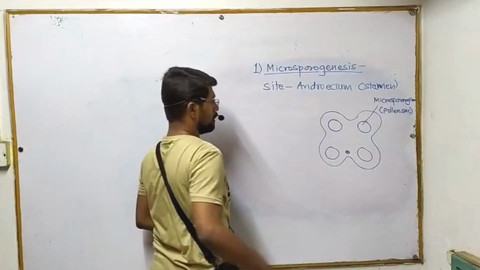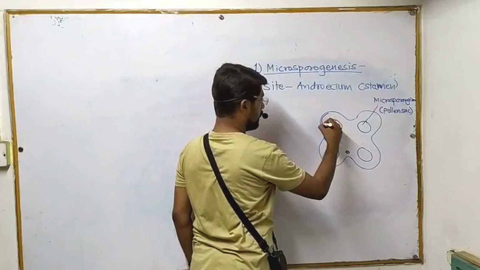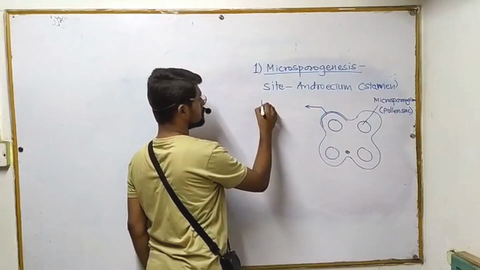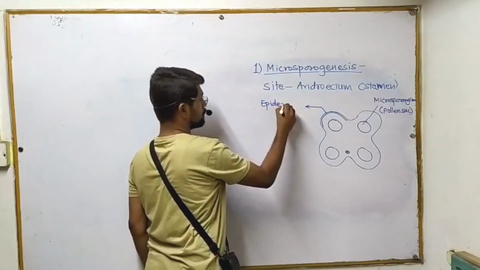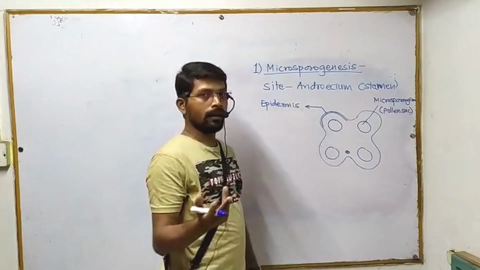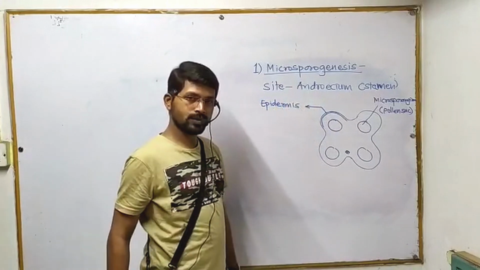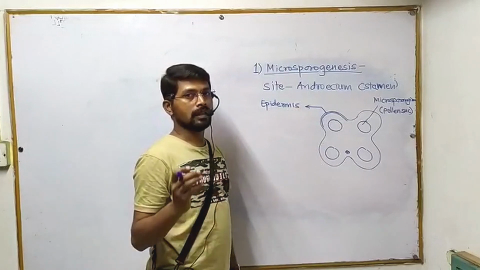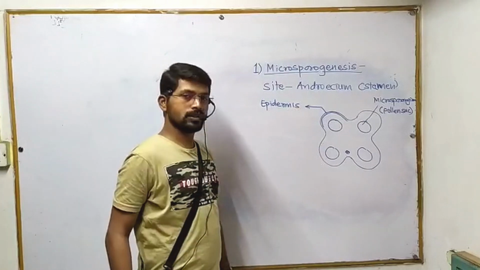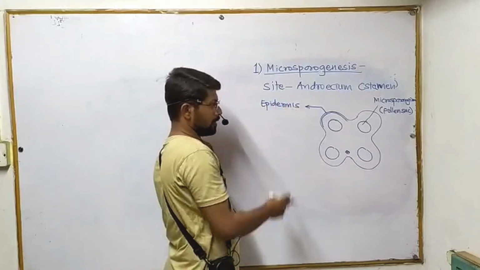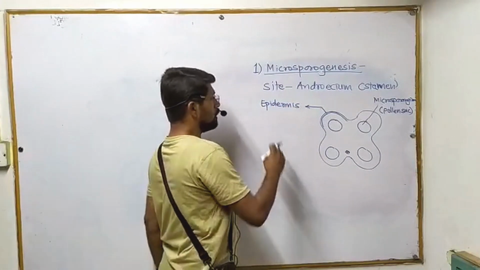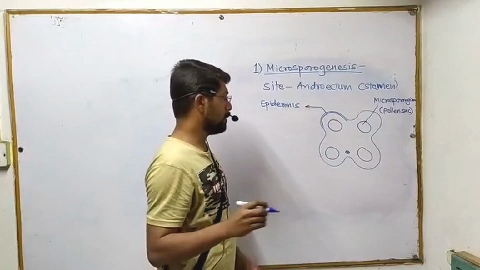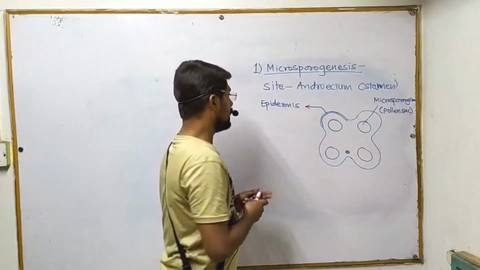The outermost part of the anther is protective in function, and this part is called as epidermis. Like in all anatomical concepts, the outermost protective structure is called as epidermis. Here it is also called as epidermis, which is made up of thin and flattened cells. Stretched and flattened cells are present in the epidermis. It is protective in function. Now next to epidermis, there is one more layer, and that is a very important and peculiar layer. You have to remember it.